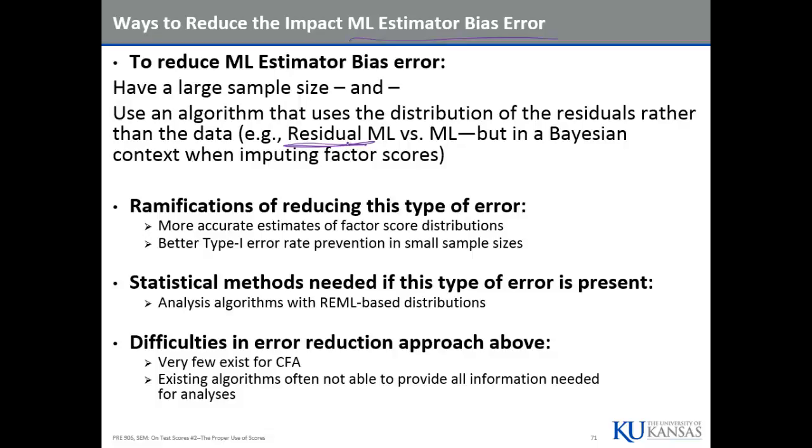Pick other SEM packages you've heard of, AMOS, LISREL, all of the above. Any ML that we would write with an estimator, a Bayesian estimator would also do it. If you were in PROC MCMC in SAS, you can't get it. If you're in WinBUGS, you can't get it. It's tough, right? REML is just really hard to write. It's beautiful. If you're into symbolic logic and the beauty of statistics, there's a paper from 1974 that's all three pages long that shows how to do it. It's just stacked with equations.